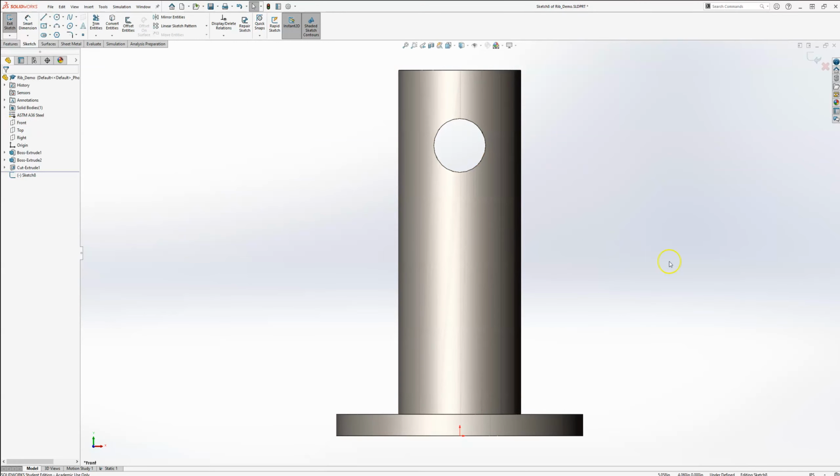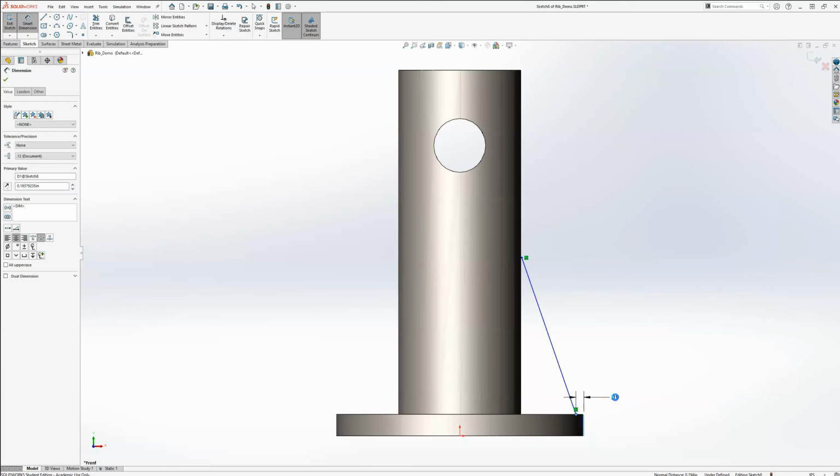Alright, so next we need to make a sketch of what our rib's profile is going to look like. And so you could get pretty exotic. Like if I wanted to, I could have some sort of rib with kind of an angled arc here. But instead, I'm just going to make it to where it has a nice triangular shape there. And one of the nice things about the rib feature is I could actually make this rib feature with just this line segment here. I don't have to actually enclose a region, kind of like we're used to with regular boss extrudes.